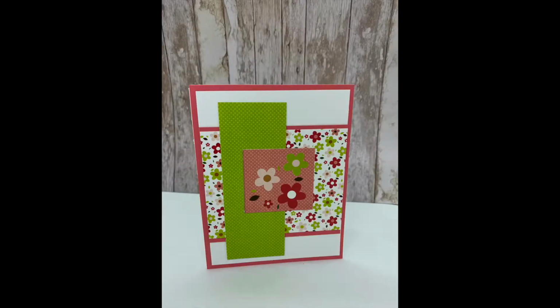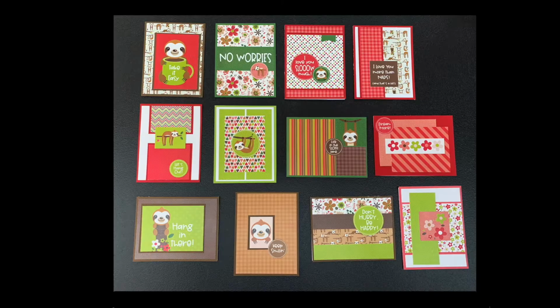And here is the completed card. And here is a look at the 12 cards I made using this kit.